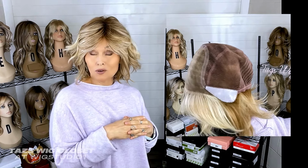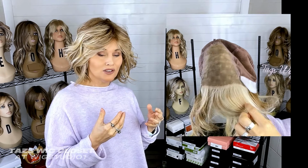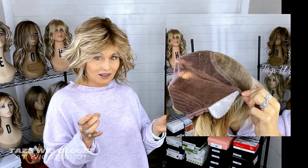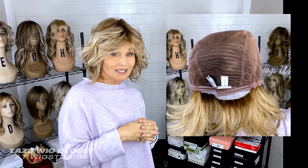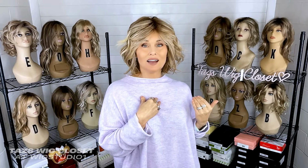Closed ear tab. You've got a little bit of polyurethane on the ear tabs and at the nape. What that's going to do is just give you a slight tackiness to where if you don't have hair, it's going to hold this in place. It's going to be very, very comfortable to wear. And the same with the back nape. Now I did have to adjust this one by cinching it in as far as it could go. Raquel Welch always runs to me a little bit average large. And with me with the petite average circumference, sometimes I do struggle to get that nice fit.